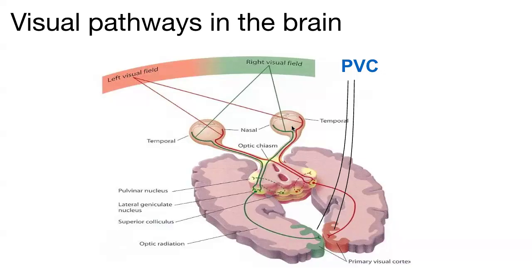So the information from the right side of the world gets all transformed to what we call primary visual cortex in the back of the brain. So this is where a lot of the visual processing takes place. This is a cut of the brain in this direction. So imagine at the eye level, you're cutting the brain. And when you do that, all the gray matter would be at the surface of the cortex again, as we talked about. These are all just connections.